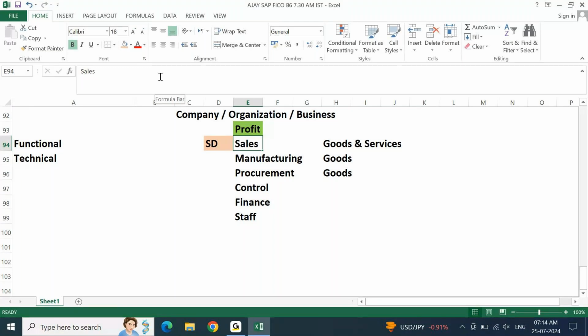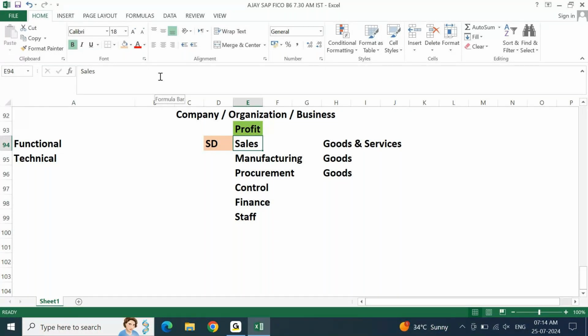Who will remember all these things? In between, you may resign and go. In between, I may resign and go. Possible. So why do we need to make sure that the business process is important?